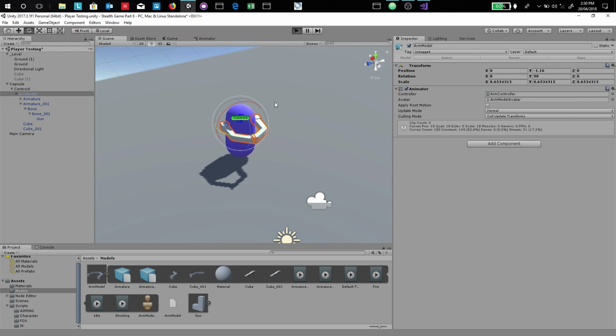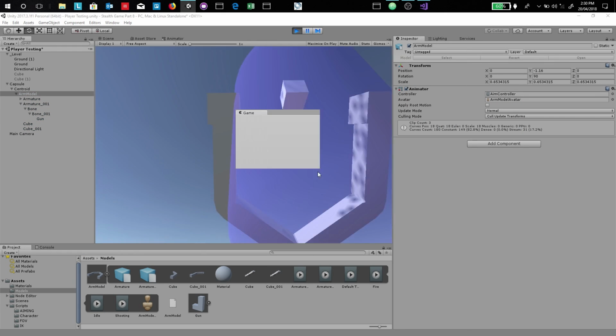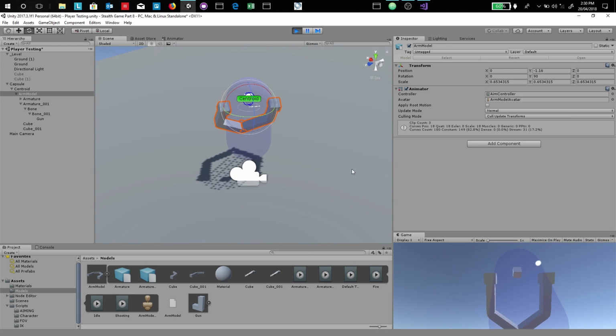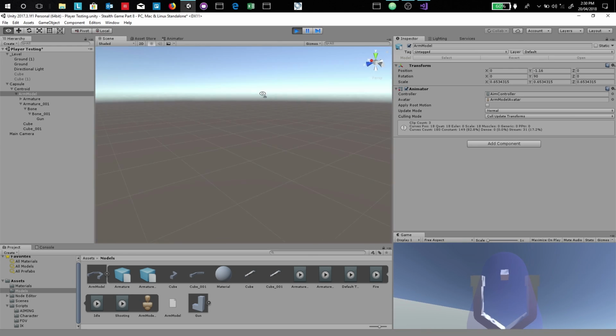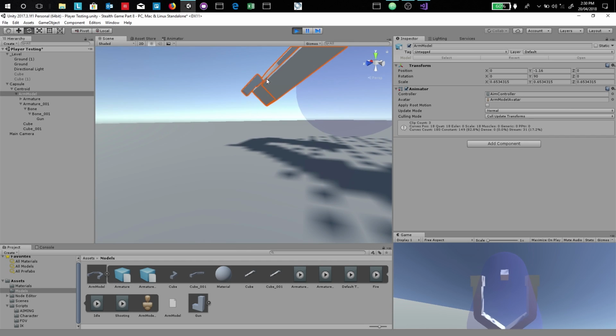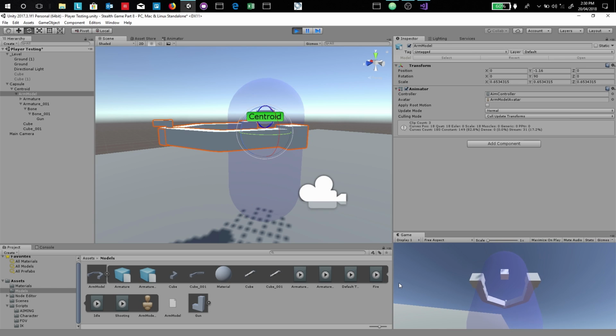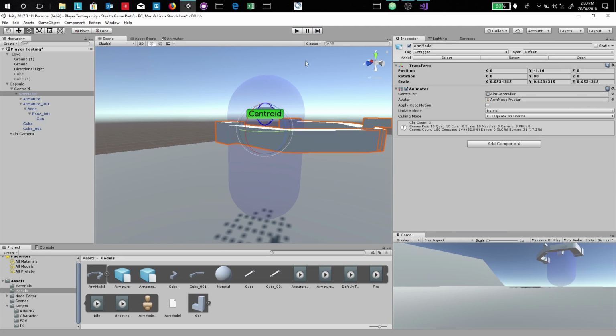And I just need to make sure that the gun is actually following the arm model as it should be. So let's try that, and we can see that the gun is being pointed with the arms because it is a child. And we can see that no matter what the animation is, the gun follows the arm. So that's good now.